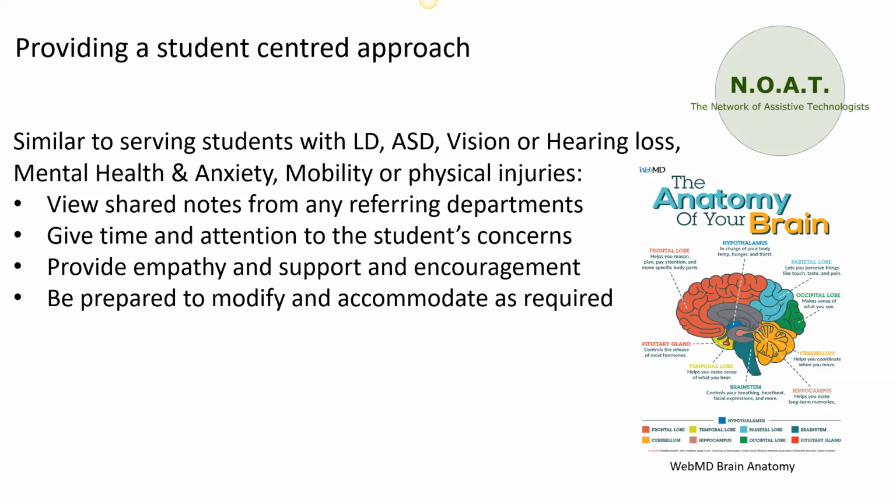What can we do? Well, we can serve them as similarly as we serve the kids that have mobility or physical issues. We can review the shared notes from the referring departments. If the accessibility advisors are willing to share those notes with us in confidence, of course, we can look at some of that background and see where others have commented and learned from their shared knowledge. Give them time and attention. These kids need a really student-centered approach.